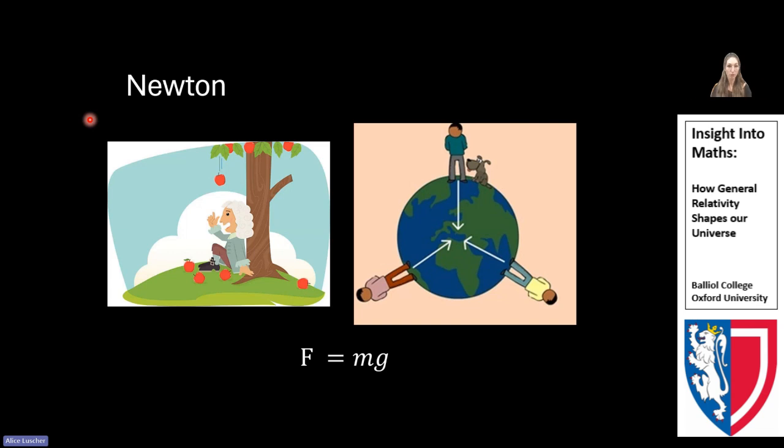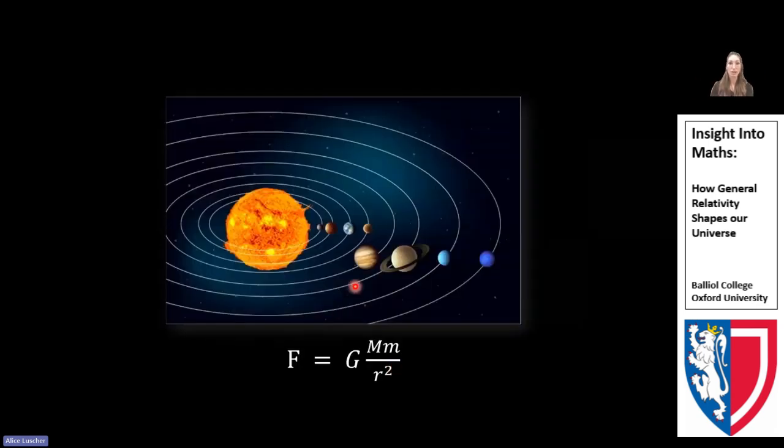And Newton wrote a law that describes this attraction. That is just that the force is equal to the mass times the acceleration of the Earth, this little g. And actually, Newton's great insight was to think that this force acting on you and on the apple is actually the same force that acts on planets and keeps them in orbit around the sun. And so he wrote this general law of gravitation that is just that the force between two masses is the product of these two masses divided by their distance squared and multiplied by this capital G, which is the Newton constant.